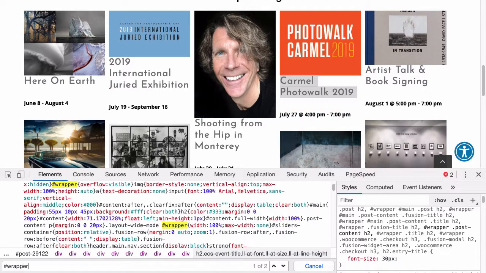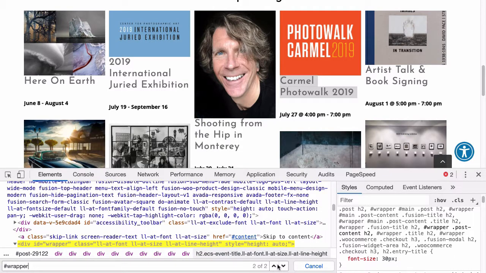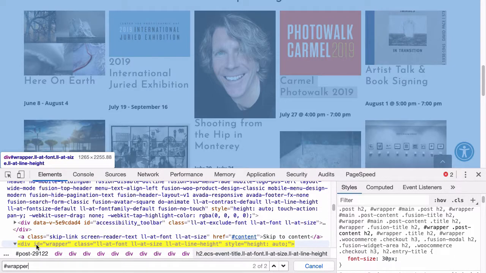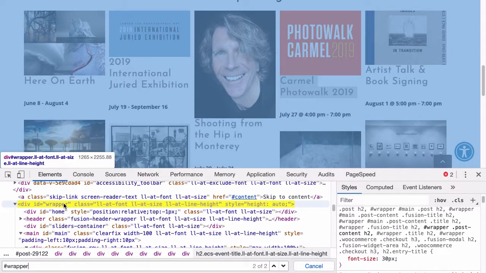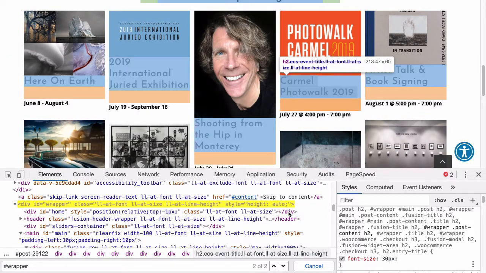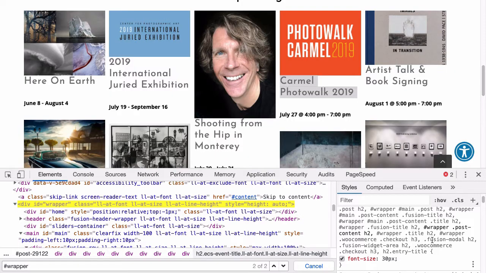So if I do wrapper, there you go. Okay, so if I hit enter, or you can use this little up and down arrow, you can see that it has our div wrapper. And so that is a wrapper. It's highlighting pretty much most of the entire page. And it's a hash or a pound symbol, because instead of a class, it's an ID. And there should only be one HTML element on the page with a particular ID. So it's very specific. It's this one element with this ID of wrapper. So that's the pound. And then where's post content coming from?